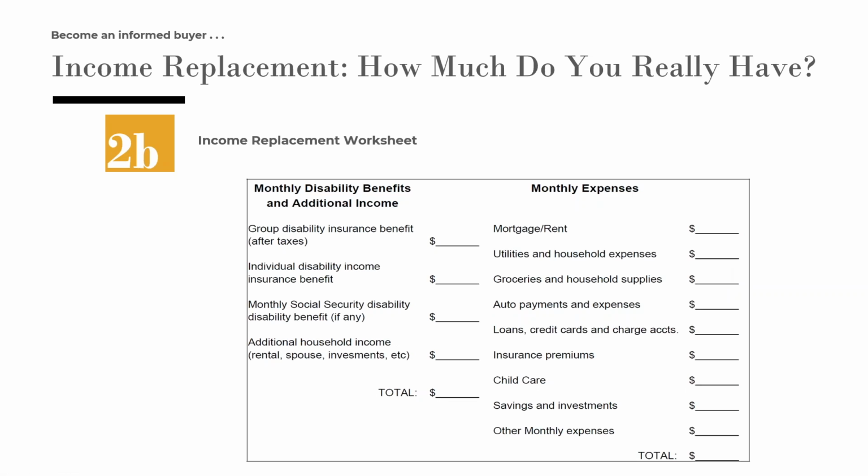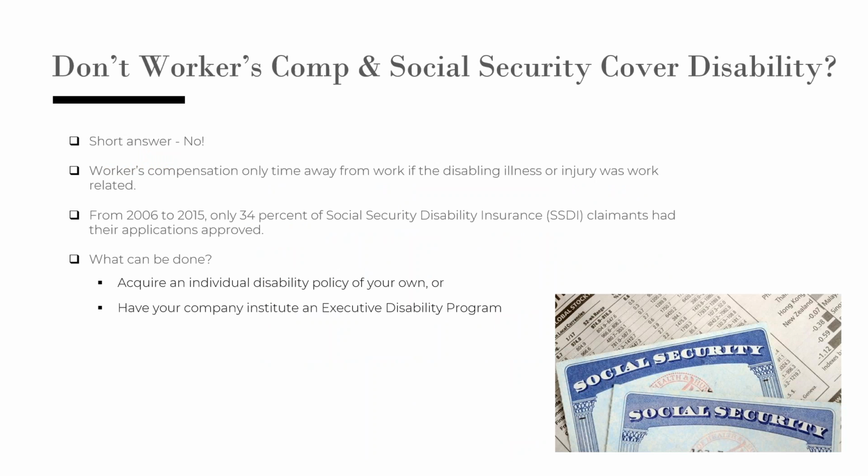Then the question is, how do I know how much I need to have? So I would submit to you that you could utilize this screen here. Those of you on the webinar today might want to just take a quick screenshot, pull out your phone, and take a picture of this. I'm happy to send it to you should you like. Simply send me an email. Really just comparing your income from all sources with your monthly expenses and looking at what that shortfall would be, and then trying to replace that. So this is a really important component. Knowing how much you need, how to own the policy, what policies to buy, and what the definitions are can help you with all of that.